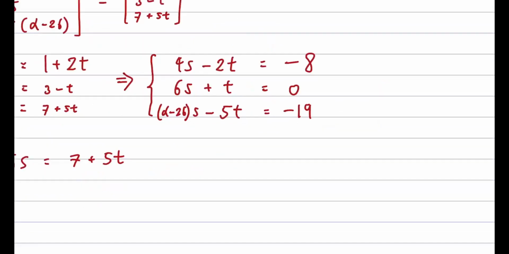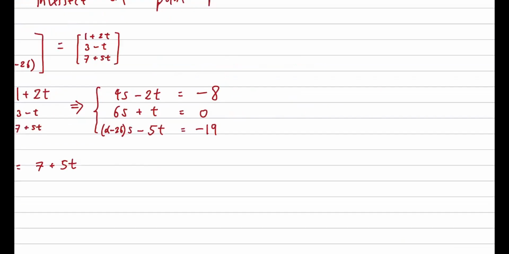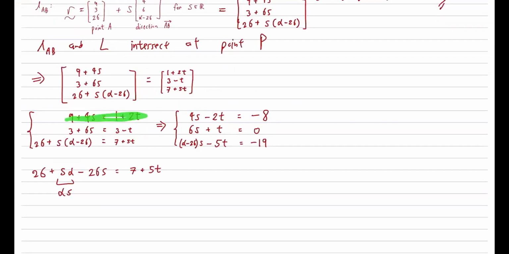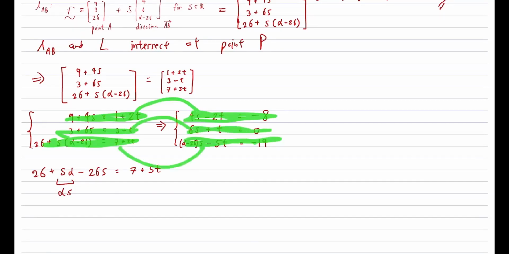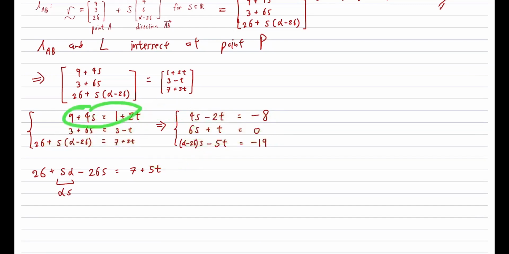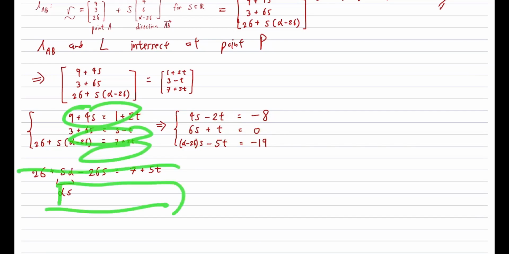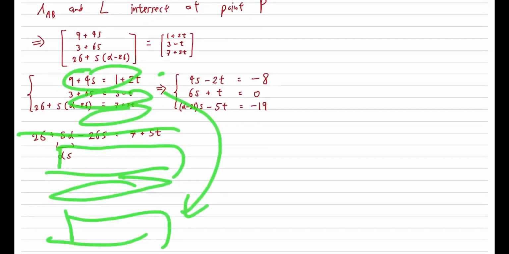So let's see. I can simplify a bit more. So what I did, you see, was first line turn into the first line, second line turn into the second line, third line turn into the third line. I don't write it messily, like a left line, this one 9 plus 4S, then I write down my working directly below and then directly below. And then suddenly I bring in my second equation and then I simplify. And then, oh, suddenly my first equation, I can do something. Then I transfer over. Then I write down the second thing. It's very messy, you see, if you do it that way.